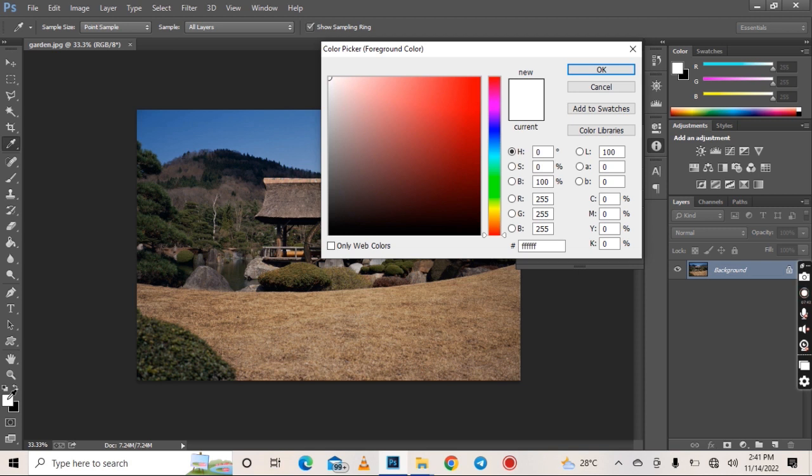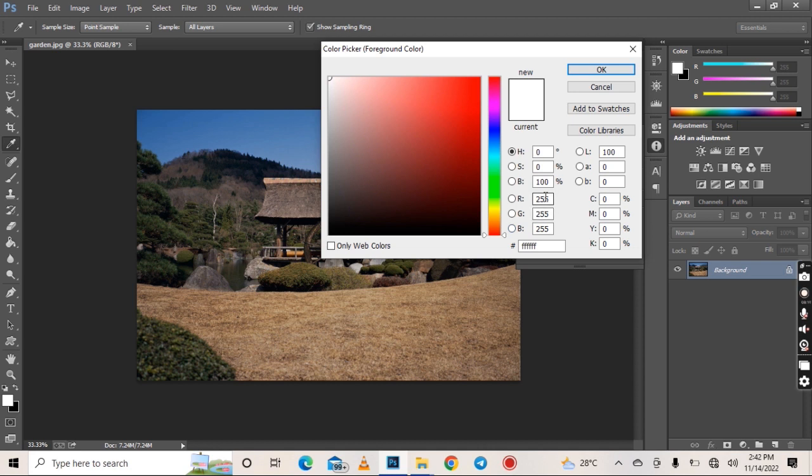This is going to be a great way to see exactly how Photoshop mixes colors together. Notice down in here that we have our R, G, and B values. We said that 0 means no color and 255 means maximum color.